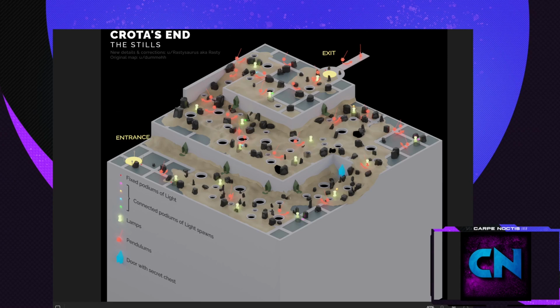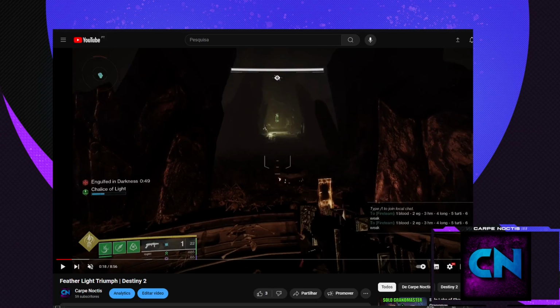Before I give you the pre-run, let me also say that this triumph consists of beating the encounter while no one gets 10 stacks of Weight in Darkness. With that out of the way, pre-run.